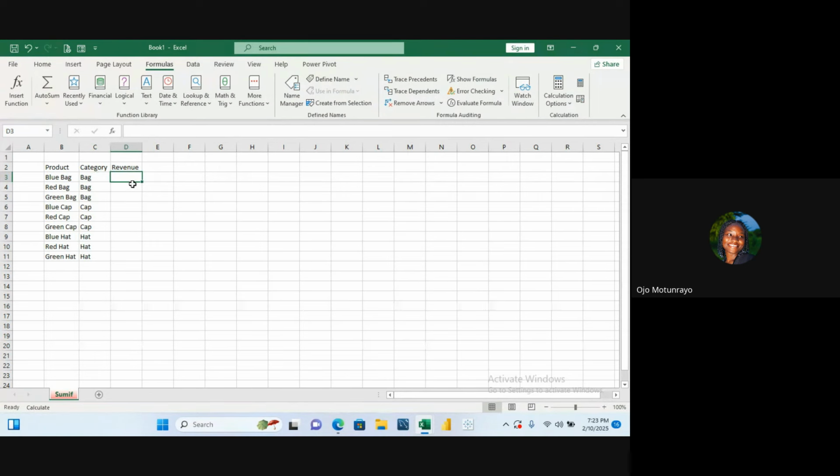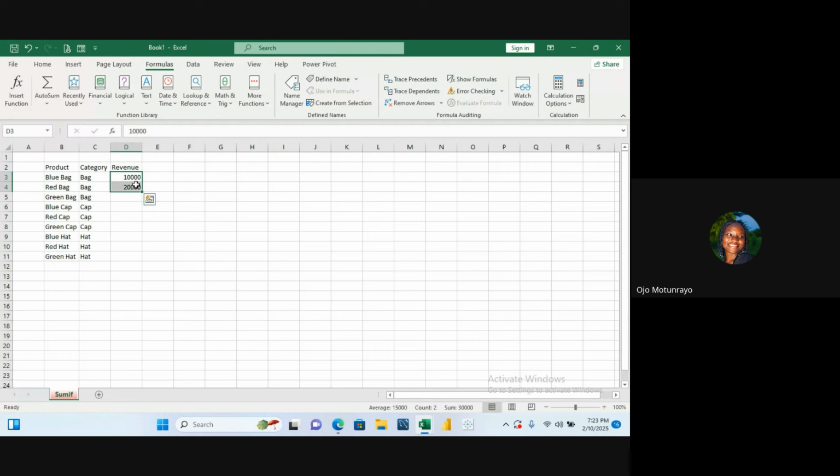For my revenue, I'm just going to put in any figure that comes to my mind. So for my revenue, let's say for the blue bag, we have total revenue of 10,000 naira. For the red bag, we have total revenue of 20,000. Like that.